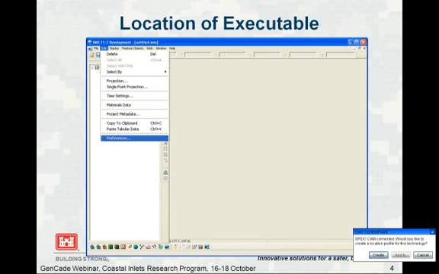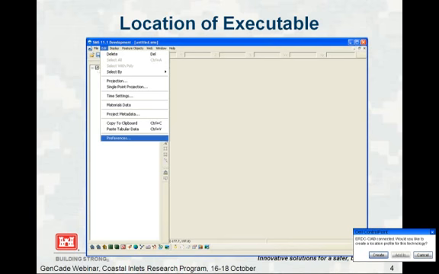Next, you need to define the location of your executable. You will only need to do this once, the first time you set up a GenCade grid. Once you've set this up once, the SMS will know where this location is, so it will be able to find the GenCade model. If you neglect to do this before you run GenCade, you'll get an error that it has no idea where it is or what we want to run.